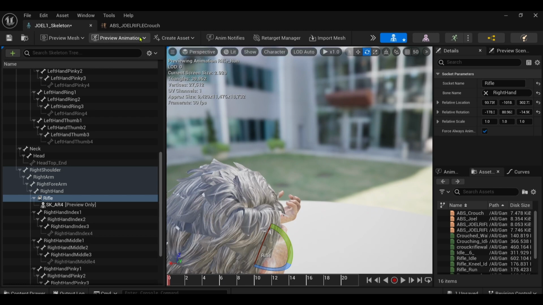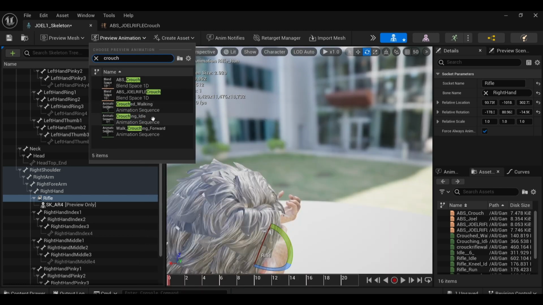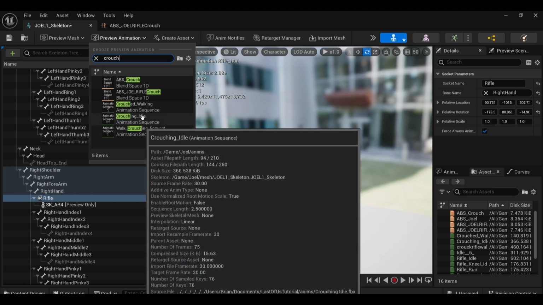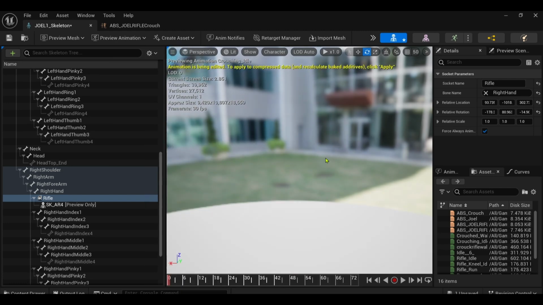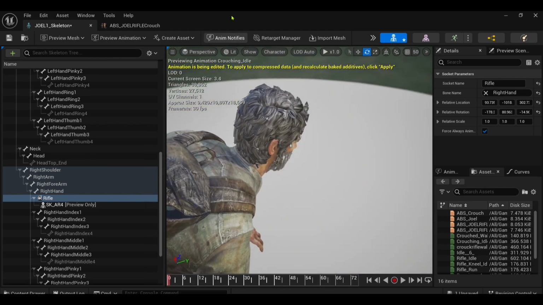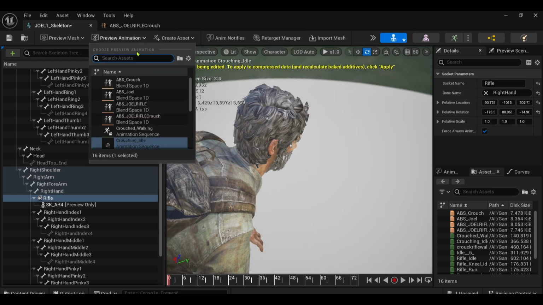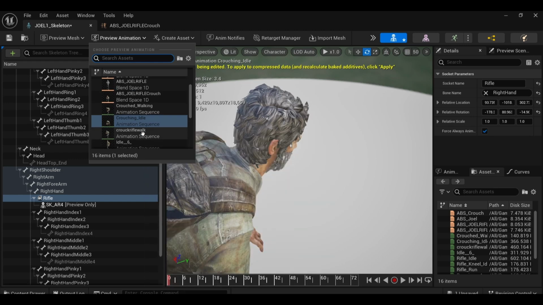Okay, so preview animation and crouch idle. Which one is this one? Where is he? Okay, so that's not that crouch. Oh, it's Neil, isn't it?